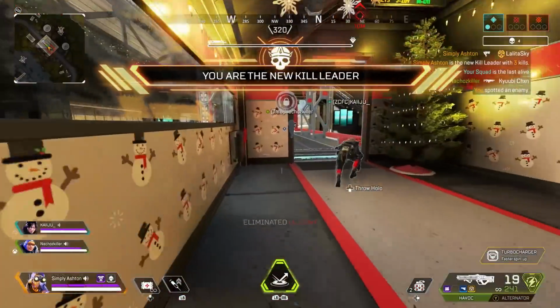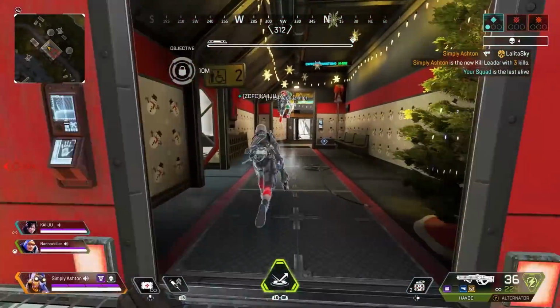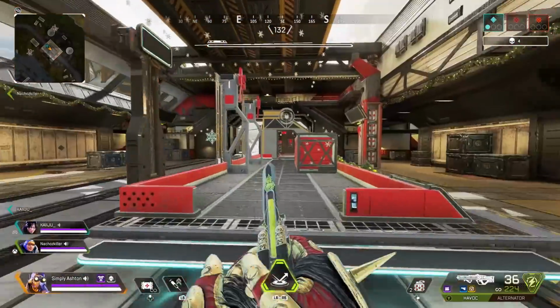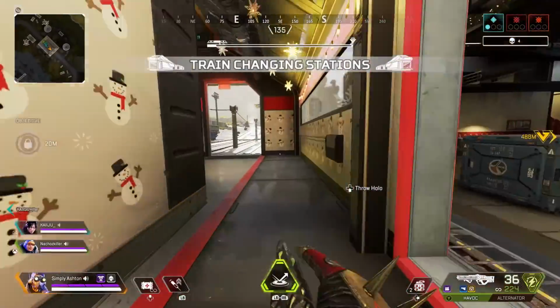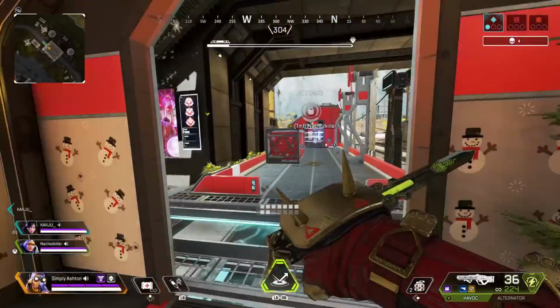go and contest it yourself, and if that happens, then just do your best, because honestly, offensive legends, they're useful, but certainly not the best to be running. You kind of want to be on a defensive legend if you're just staying on the train, but as I said, if you have to contest, you have to contest. It means you don't lose, and sometimes you're going to win.